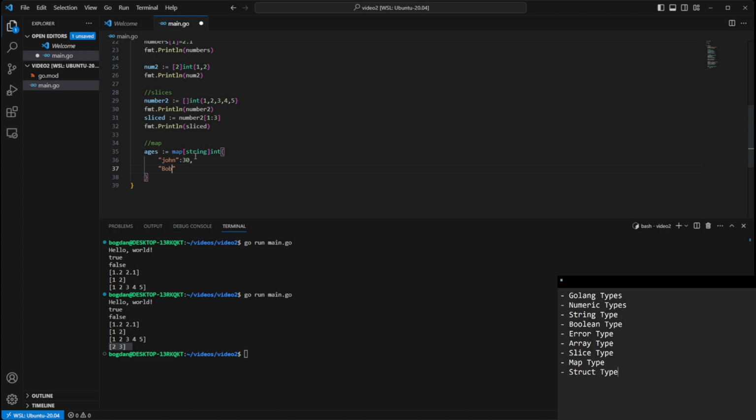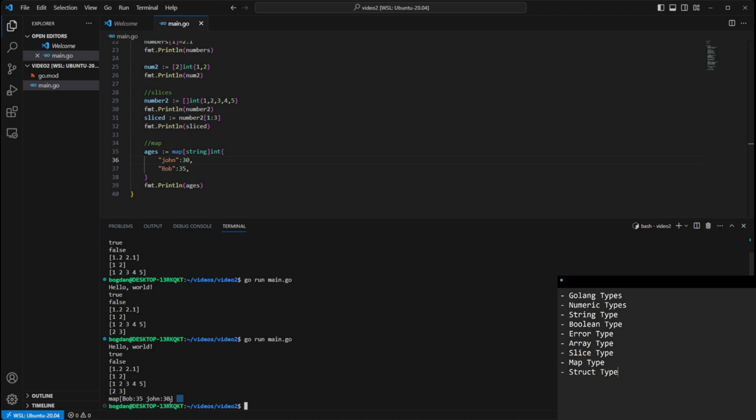Bob 35. And we need to write a semicolon there. So now we can actually print it. Ages.